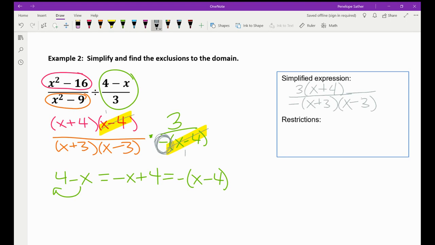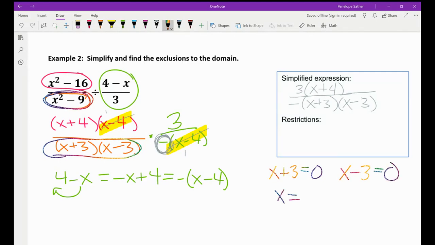All right, now we do need to talk about restrictions. If you look at your original denominators, the only terms that had x were right over there, again, with this x squared minus 9, and that's kind of a pain to try to deal with. So if I look at how we factored that, if we set x plus 3 equal to 0, and then x minus 3 equal to 0, turns out x can't be negative 3, x can't be positive 3. So our restrictions, we have our solution as long as x is not equal to negative 3 or positive 3.